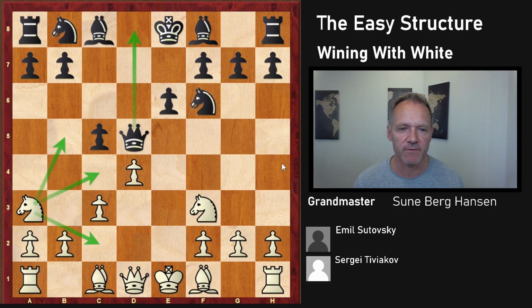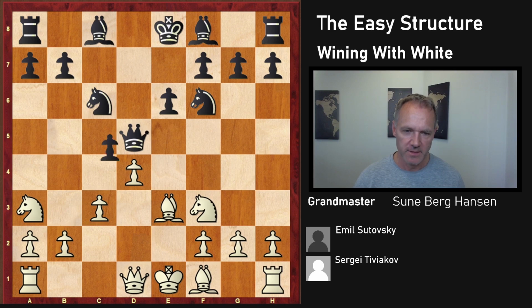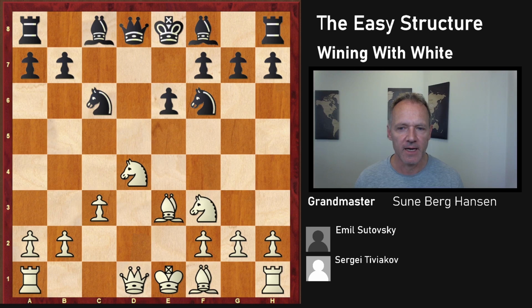Instead, Emil does this move, and after this move, and this is, by the way, in his notes, he explains this is why he went for this line, because he thinks it's better for white. And here, the check is a serious threat, hitting everything. So the queen has to go back, and white is ahead in development.